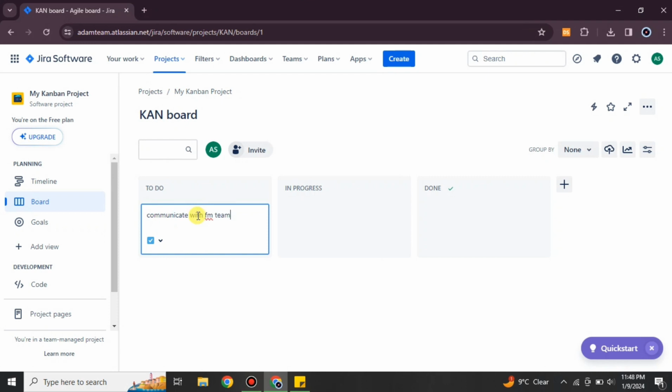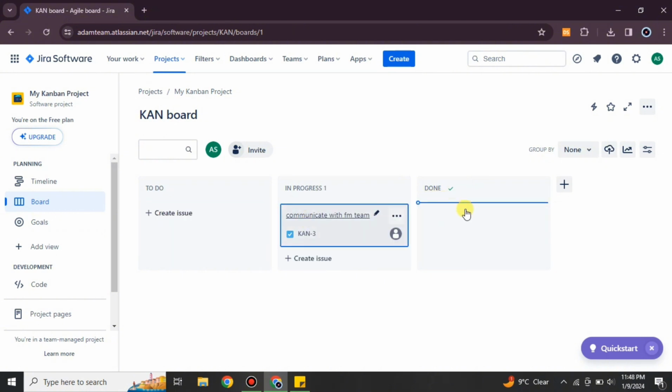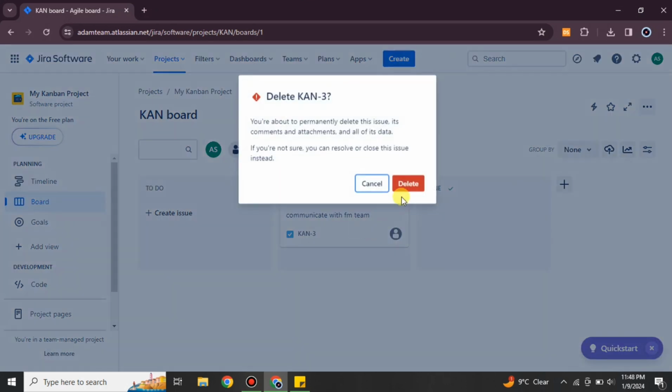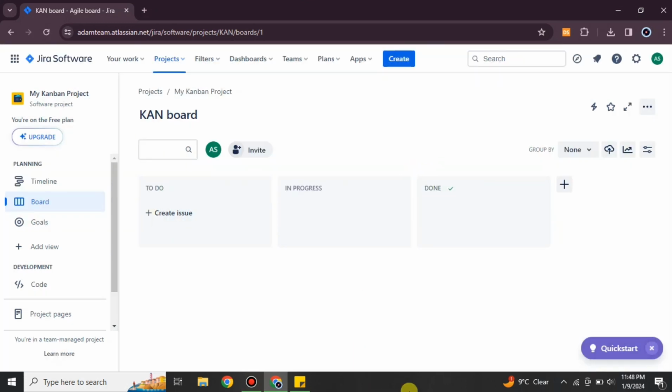You first have to create one if you don't have one, but if you have one, then you can just keep your current tickets, and once these are created, you may move them according to how much work is done on them. And once they are completed, or maybe before that if you want to delete them, you can easily delete them, and after that they will get deleted. So that's how you can delete tickets in Jira.